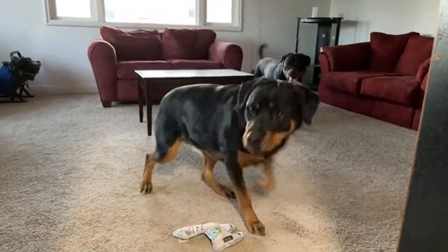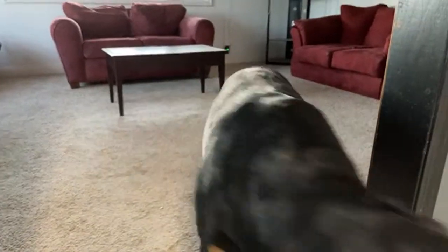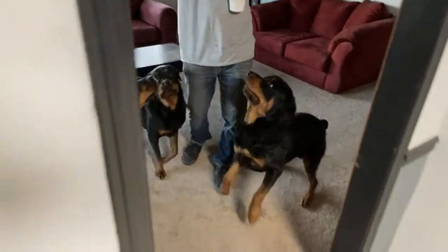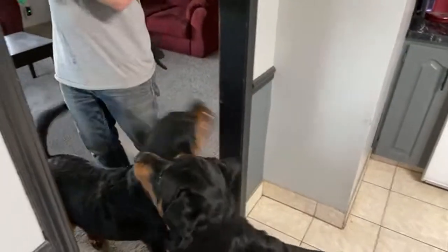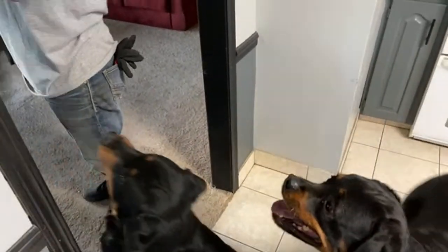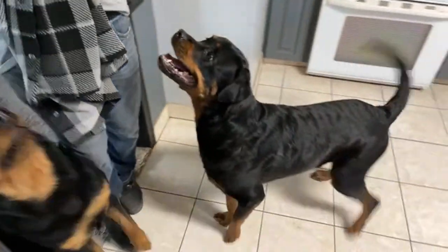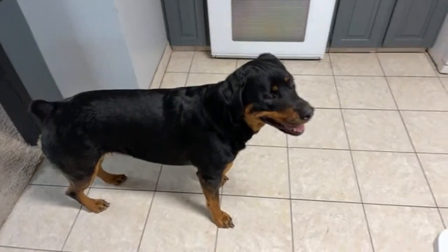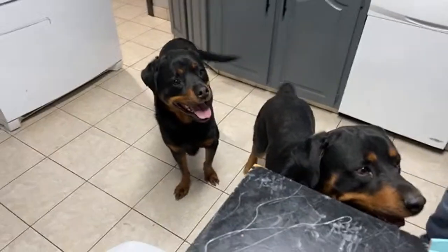Come on. These two, they don't really care about toys. Yeah, Fluffy's the only one that really cares about toys. Unless these two care when Fluffy has one. Yeah. Fluffy, you can't take both of them. Come on, let's go outside. Do you need a jacket? Yeah, I'm going to have you take this. You want this jacket? Or no, I got one over here. Come here and put this on real quick. You think, Fluff?